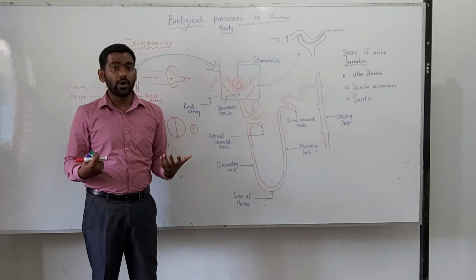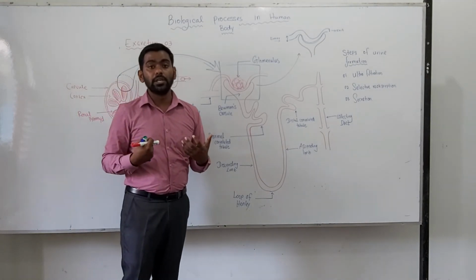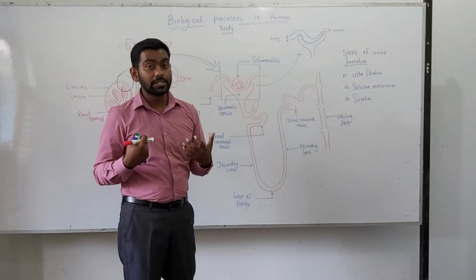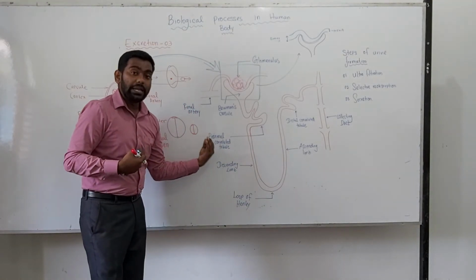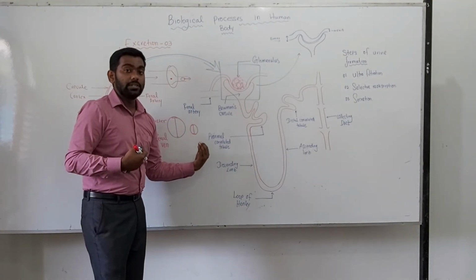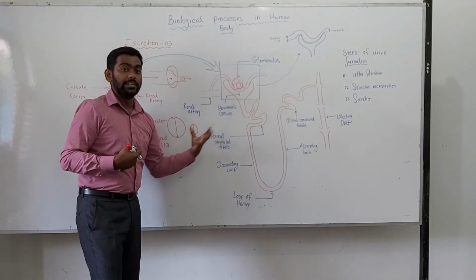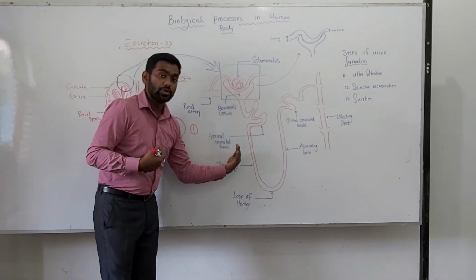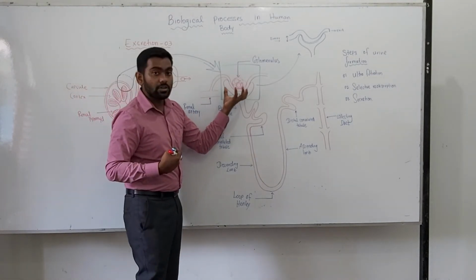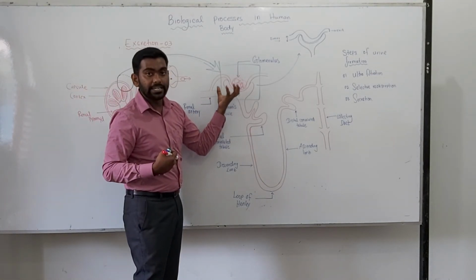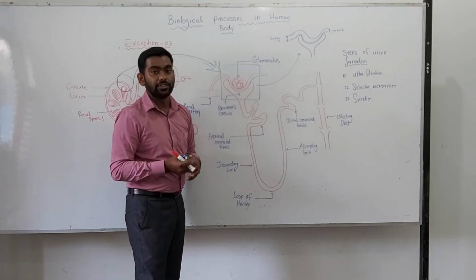So water is required. The bigger amount of our body is made up of water. Almost all the cells need water. So we have to manage the water. The water management in our body is done by the kidneys. So how are they managing water? By reabsorbing. I told you a large amount of glomerular filtrate is produced during ultrafiltration.